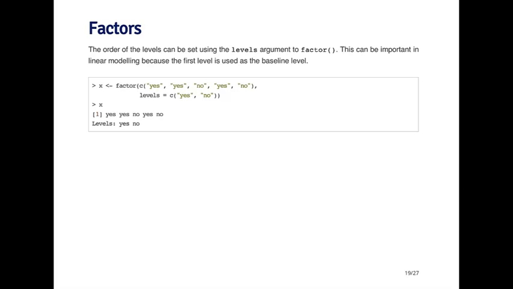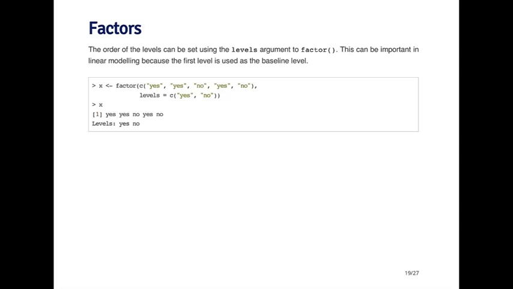So if I create a factor variable with the elements yes and no, then because no comes before yes in the alphabet, no will be the baseline level and yes will be the second level. Now this may not be something that you want.